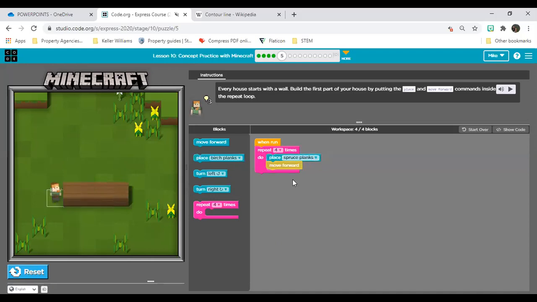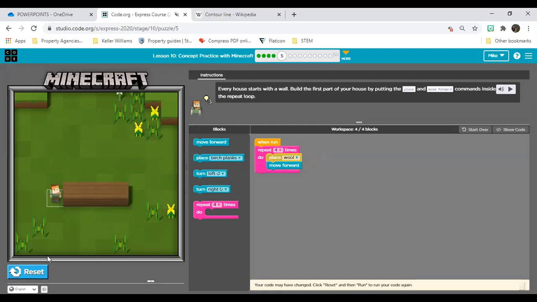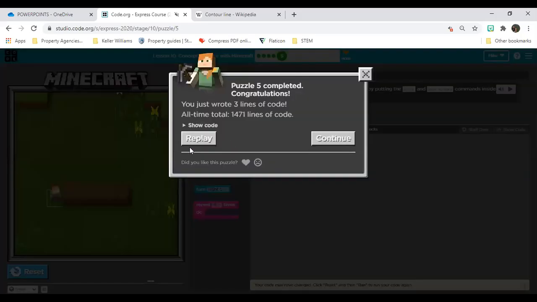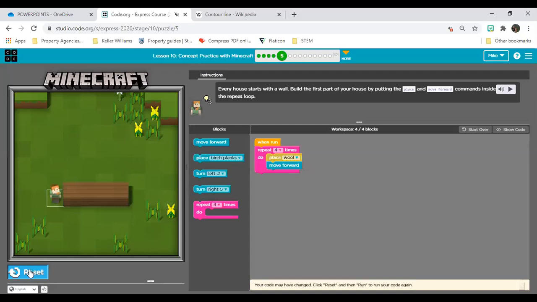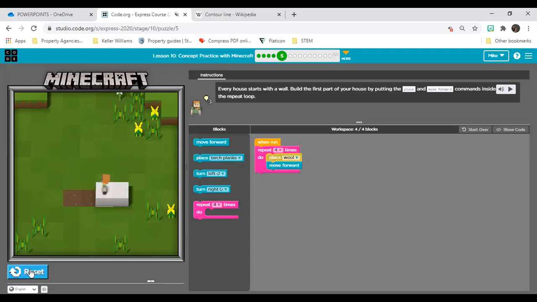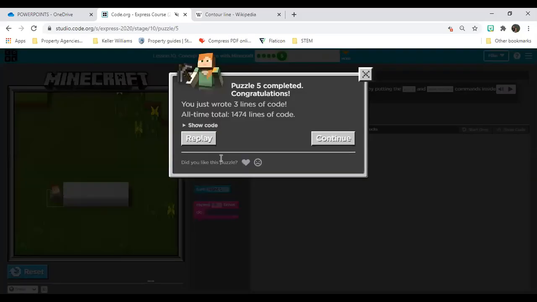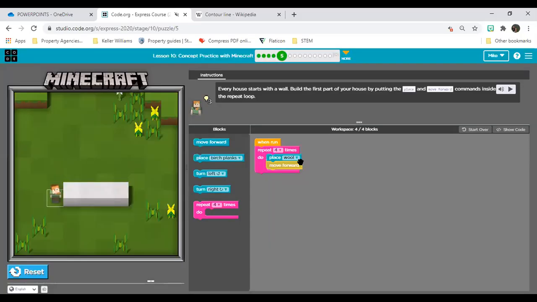And not just for fun, I want to see if we change it to wool, what is going to happen. What's going to happen if we change that to wool? Let's see. You can actually build your house out of wool if you want to. But if it's going to rain, then you might have a big problem. So look at that. I actually built a wool wall. Very strange.